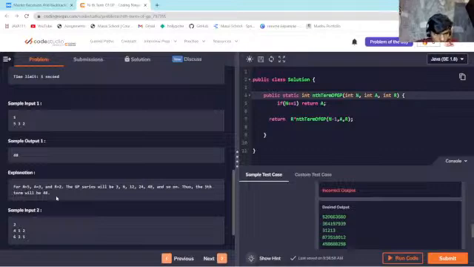Three into two, three into two, until it will do until n equal to one.